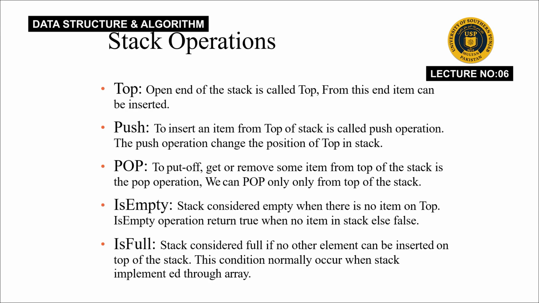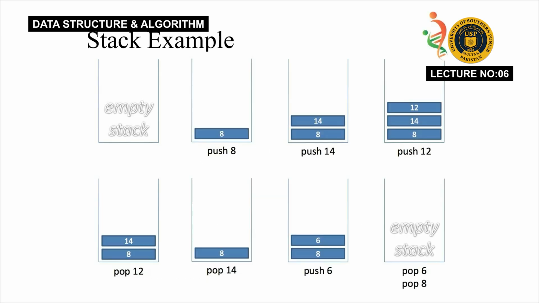Is empty: a stack is considered empty when there is no atom on top. The is empty operation returns true when there is no atom in the stack, else false. Is full: a stack is considered full if no other element can be inserted on the top of the stack. This condition normally occurs when the stack is implemented through an array.